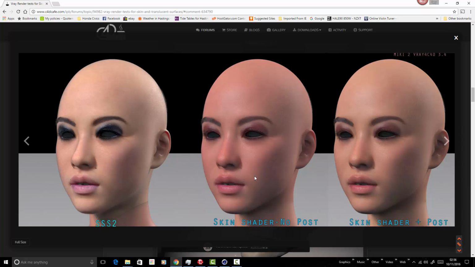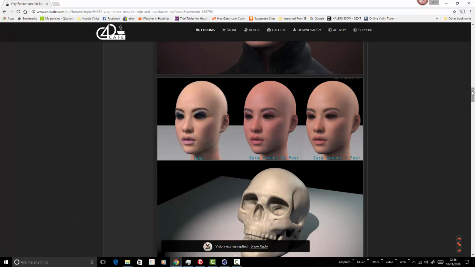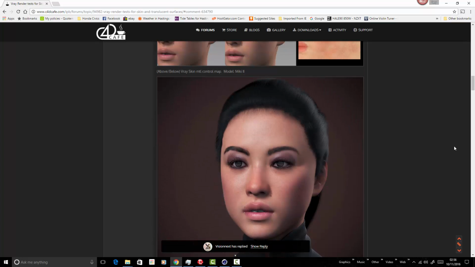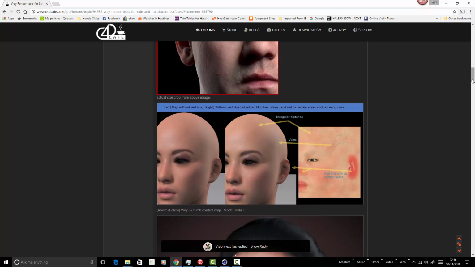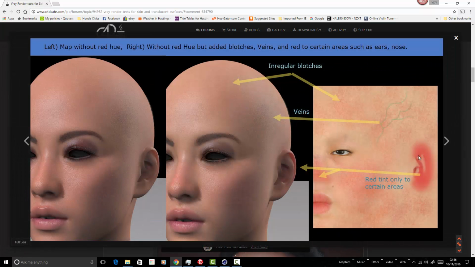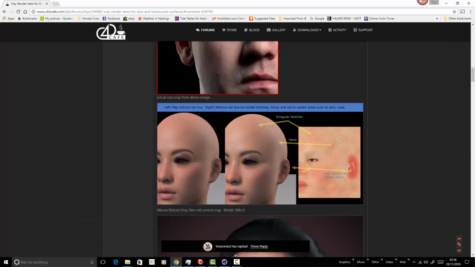This is the skin material, and then after I applied the maps the way that you see it, the skin material looks like this, which was quite nice. And I explain in this thread here how I've had to use a specific map to control the backscattering. You can see here on the far left how there was a lack of red backscattering, and by applying this to the deep scattering, it applied it through. This is for this skin material, by the way.